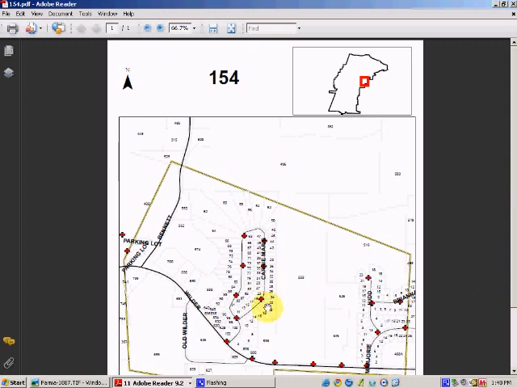This shows all of the parcels in the area off of Wilder Road, box 154, and it shows the location of fire hydrants. This map is to scale, and it's dimensionally accurate, and it can be updated in a matter of minutes if there are any changes that are necessary.